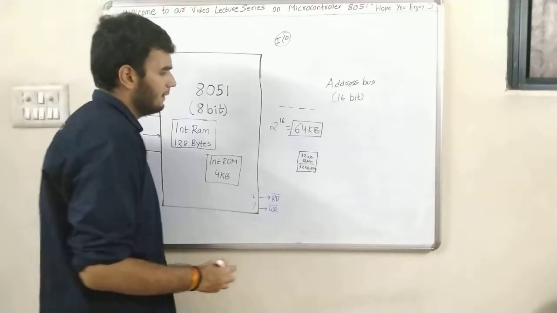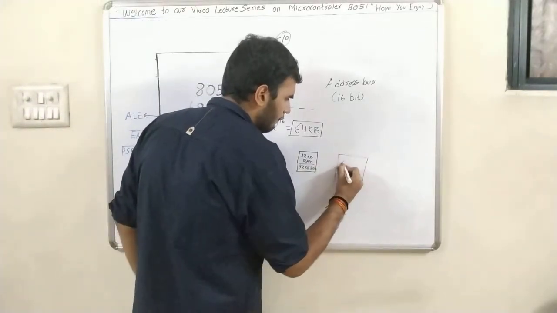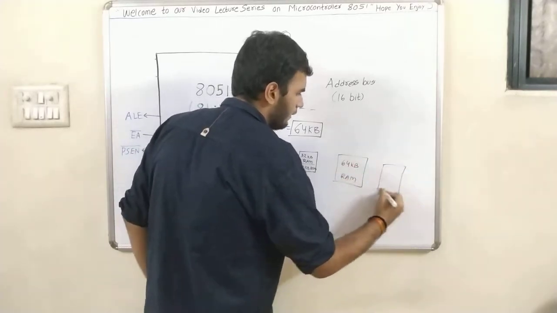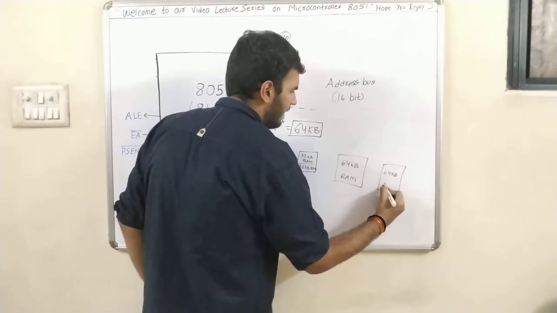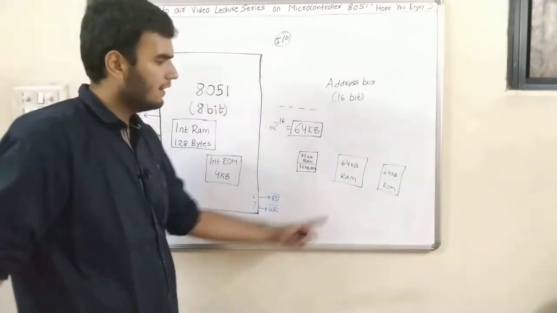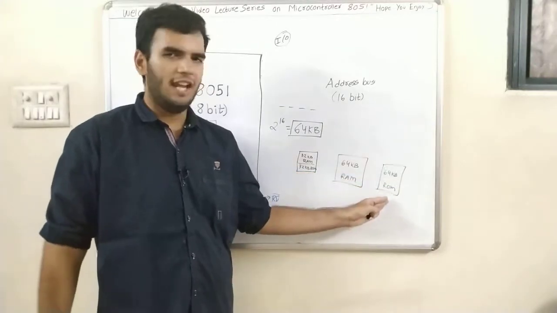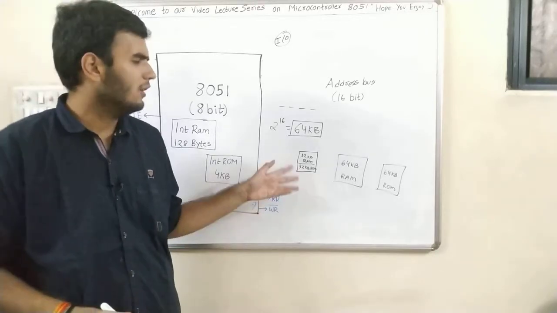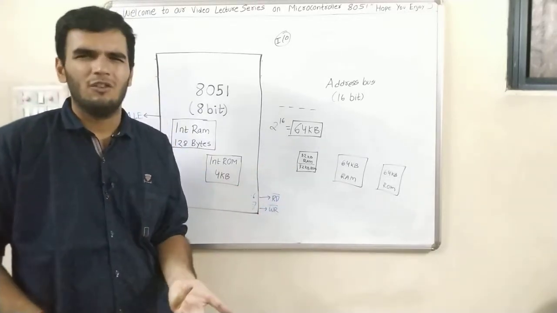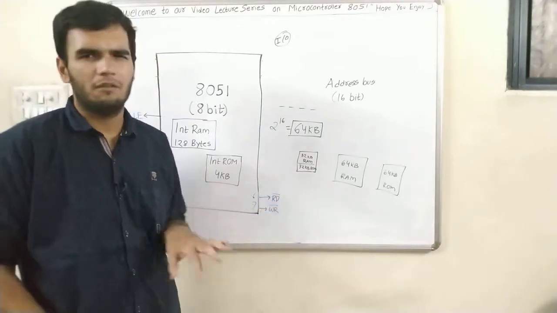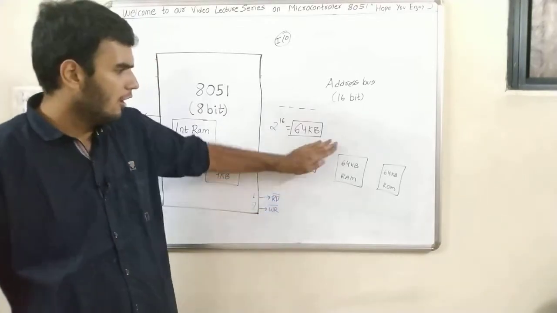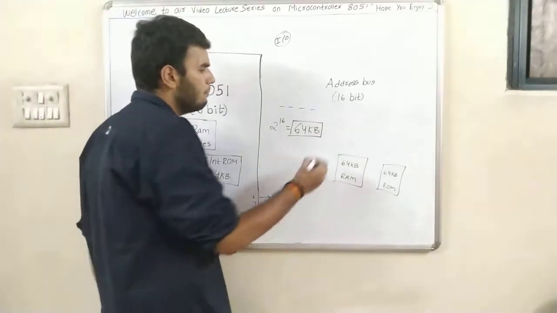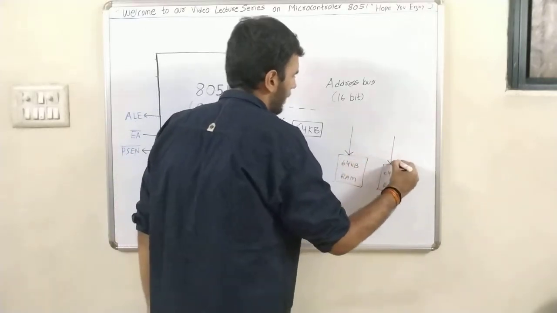The second option is I connect a 64 KB RAM and a 64 KB ROM and use them individually. When I am using this, I may not use that; when I am using that, I may not use this. So what is a good choice? Definitely the first is not a good choice, because 32 KB is not a big thing, and we neither use both simultaneously. So this is a good choice. For this, we have to have two different separate pathways.